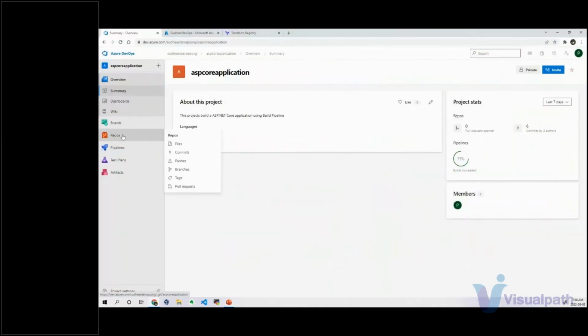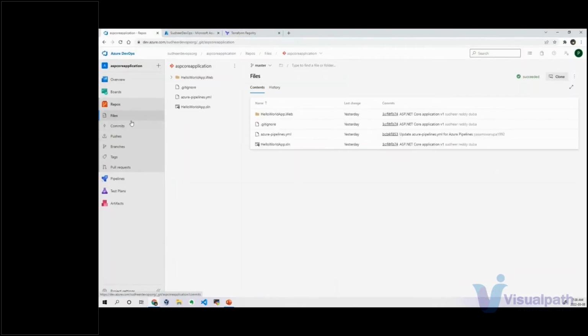Okay, so if you go to this particular section, you need to know what is files. What is clone. How to create a new repository from here. How to create additional branches from here. What is this code, how to save it here, what is commits. You can see how many times I have pushed the code from my local system.